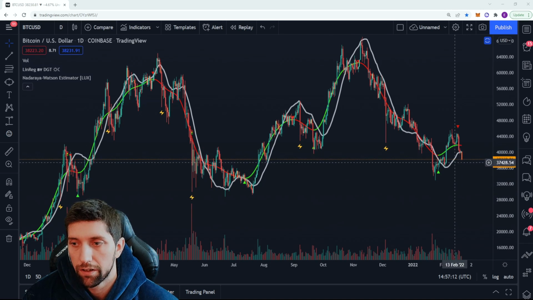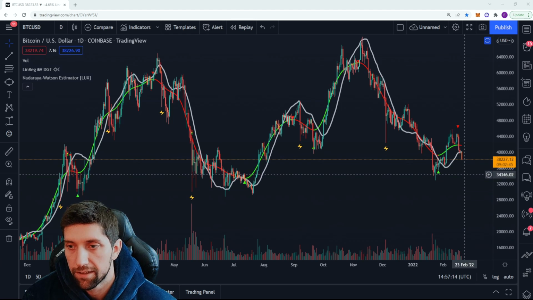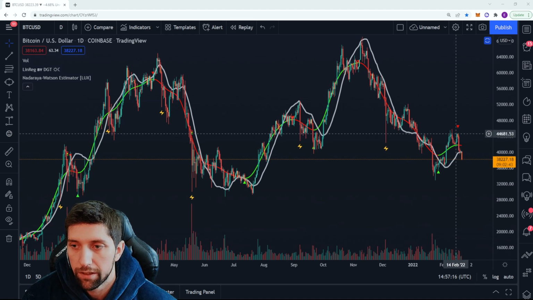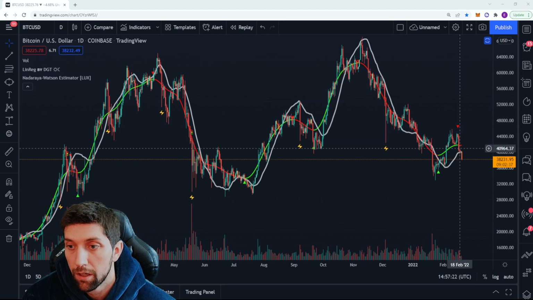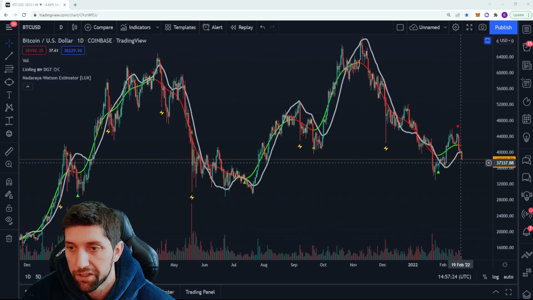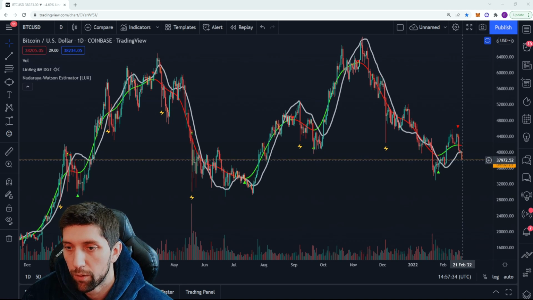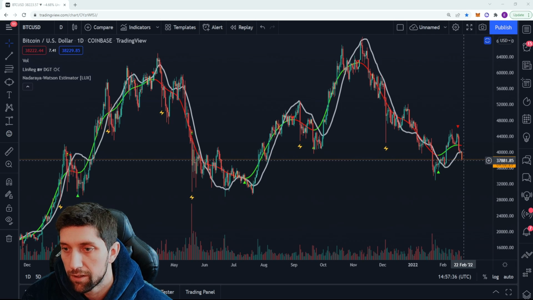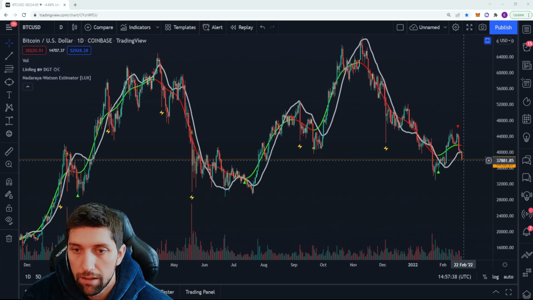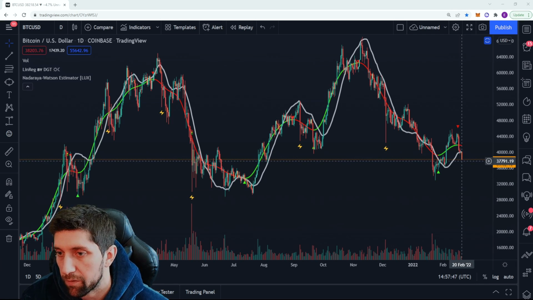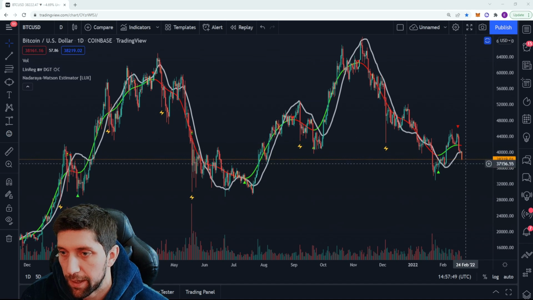And as you can see, currently we are testing 38,000 on Bitcoin, and you can see that we are testing a potential fakeout area. Your Nadaraya is still on top of the LRC, signaling bullish, but your price action actually broke first. So as a trader, I would be looking for a support area or potential support to be adding my DCAs in, to look for a short-term long, and hopefully catch this potential fakeout as it comes back up.